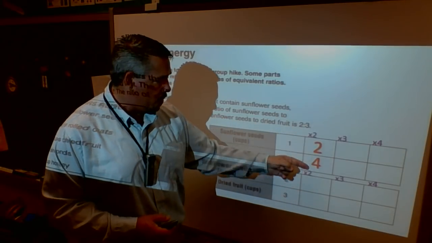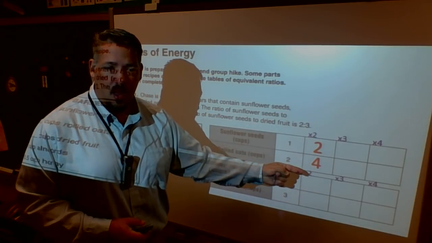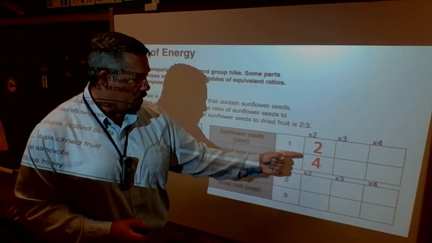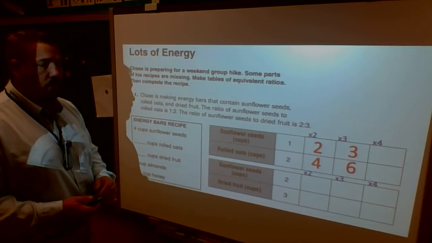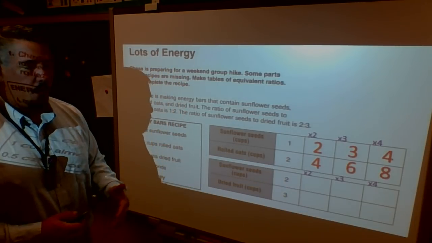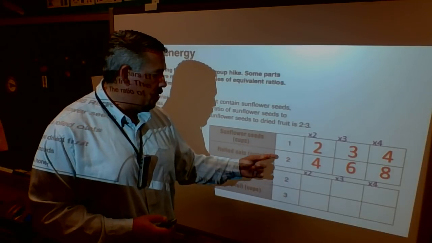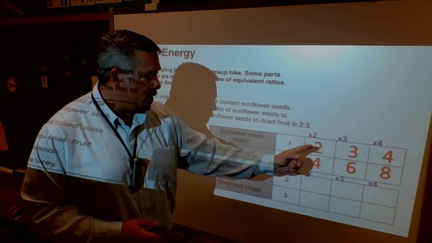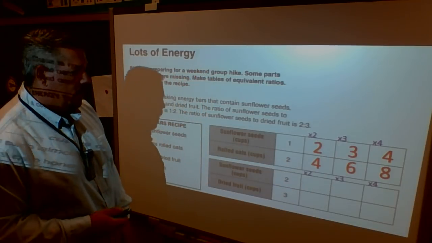But here I'm just multiplying by my 2s. So I have to do my counting by 2s, 2 times 2, 2 times 3, 2 times 4, and I can fill in my chart. So I know across the top I'm going to have 1, 2, 3, 4, but at the bottom then I have multiplying by 2s. Times 2 is 4, times 3 is 6, times 4 is 8.